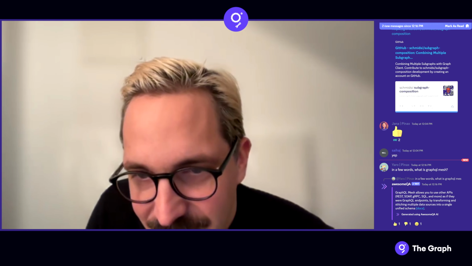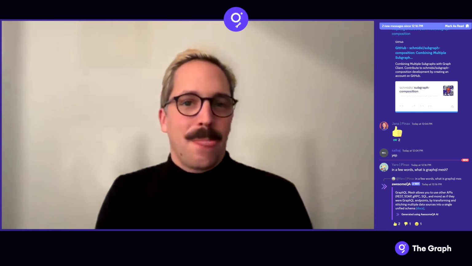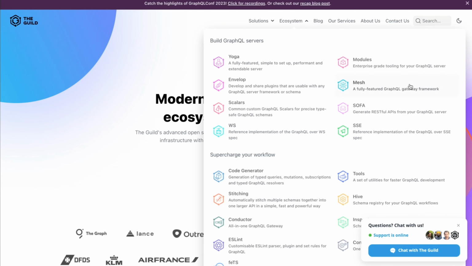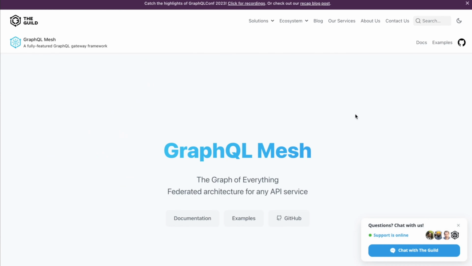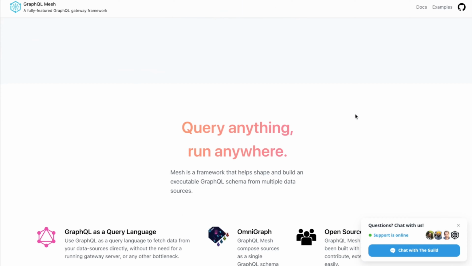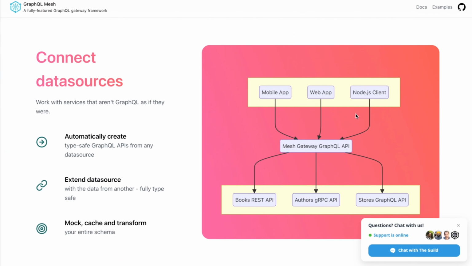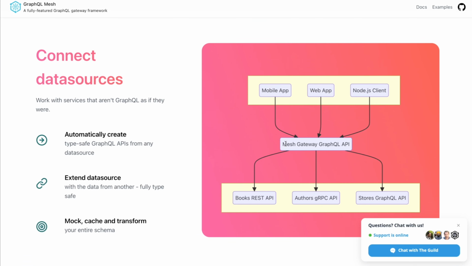So GraphQL Mesh, Guild. Somewhere here. Yeah, maybe this describes it pretty well. So it's a thing that builds on that.